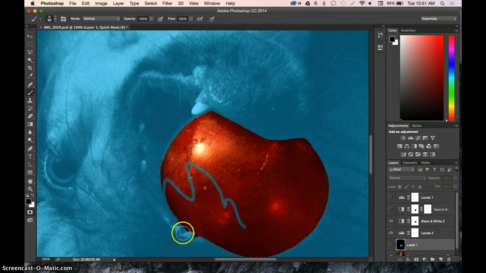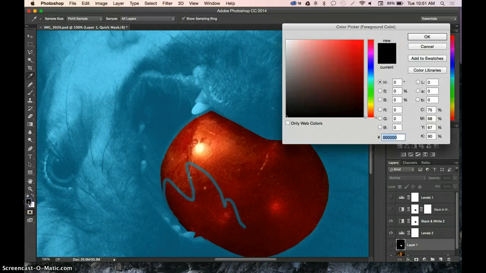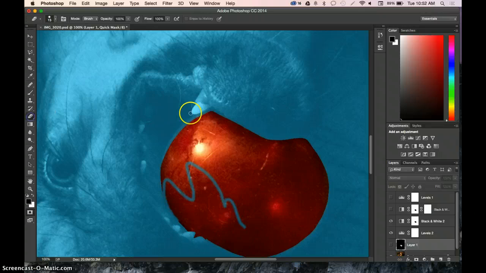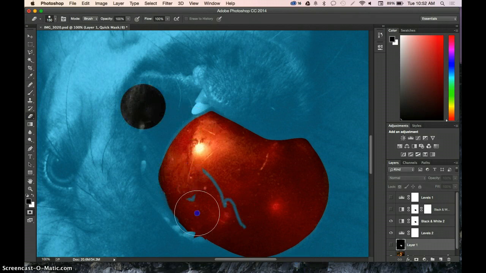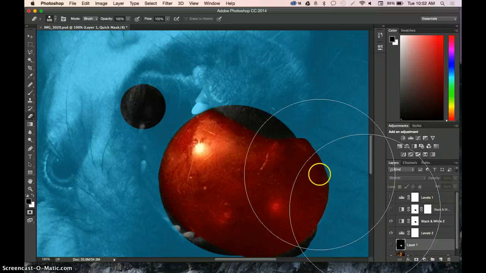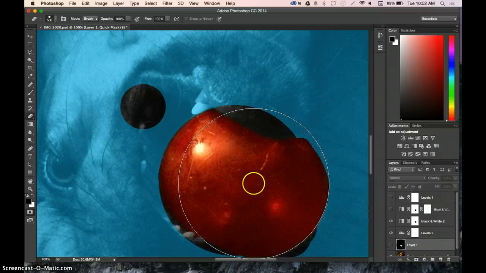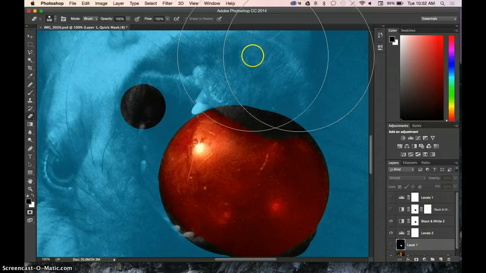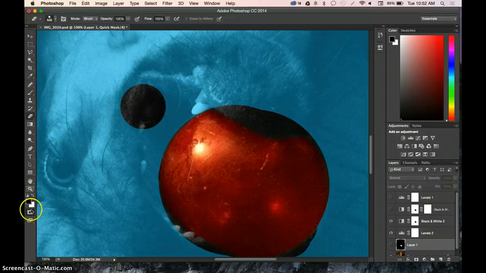And so it uses black and white here. The black fills in more mask and the white takes away. Same with the eraser tool though. The eraser tool can take away. One of the balls that I did for this, I was able to get a really clean edge in some places. And then I could come back in with my brush tool and fill in what I needed. Like I could then come back with her chin.